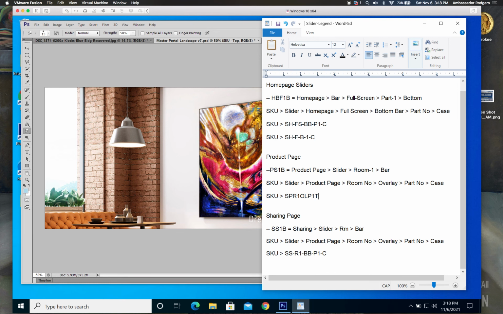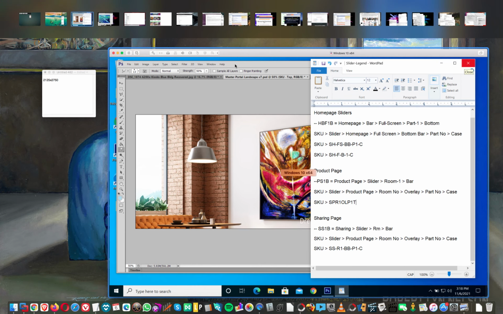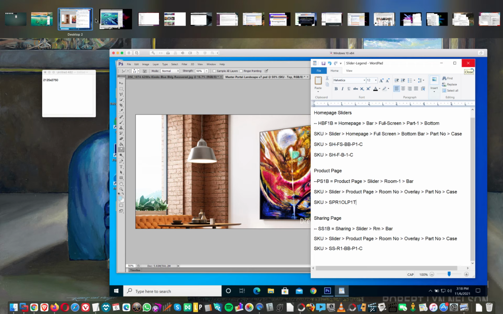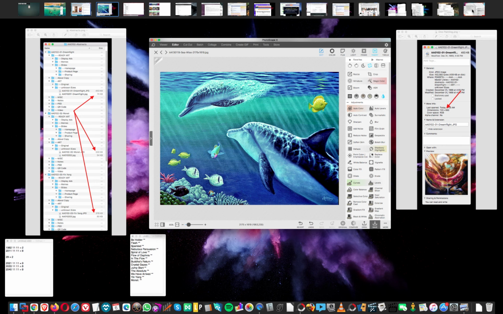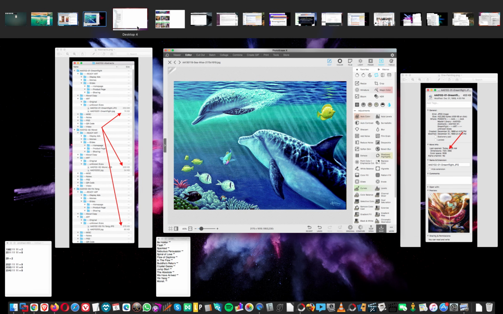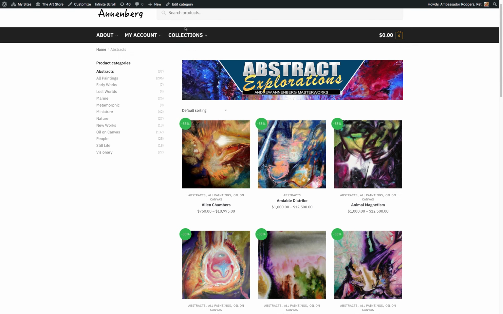So that brings me back to some of the other issues. Here I had to adjust things, and you'll see this in the other video. I use Photoshop for part of it, and I have to use Photoscape for another part of it. So that's in progress. All of these are things that I'm in the middle of to make it work, right? And so there we are.